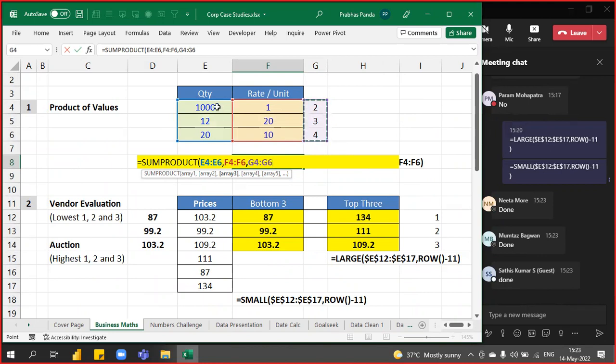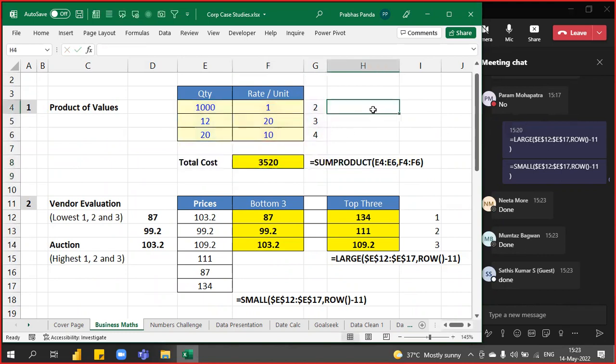If I want to know the total number of tablets or capsules, we take this, multiply by this, again multiply by this. This is how we do it manually, one by one. Now the same thing when you go for SUMPRODUCT is going to give me one short answer.